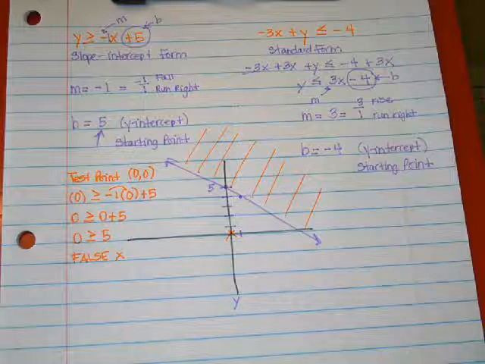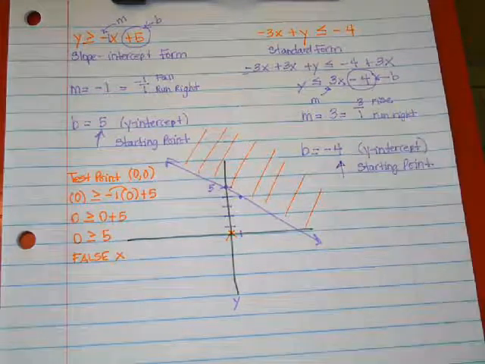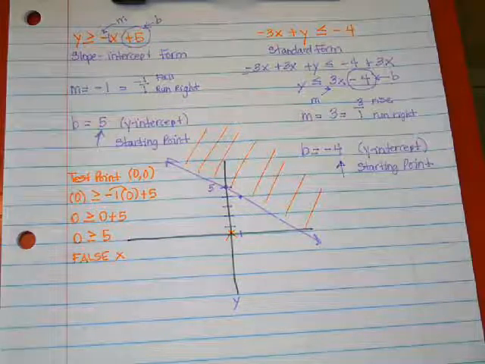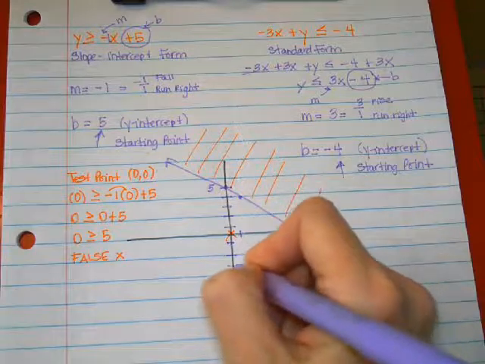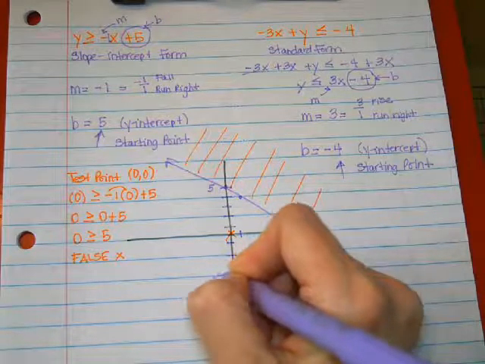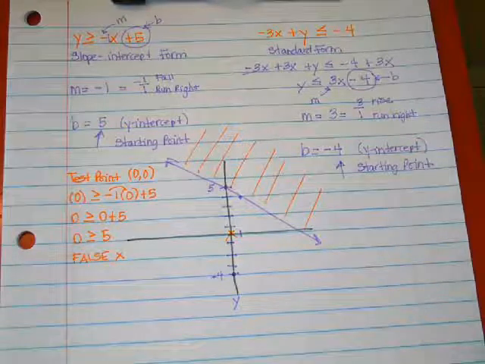All right, so we're going to graph our second line, which means we're going to start here at -4 on the y-axis. So how do I get to that, Angel? That's right, I go down 4. 1, 2, 3, 4. And put my dot. That's my -4 on the y-axis. From here, Angel, what do I do?